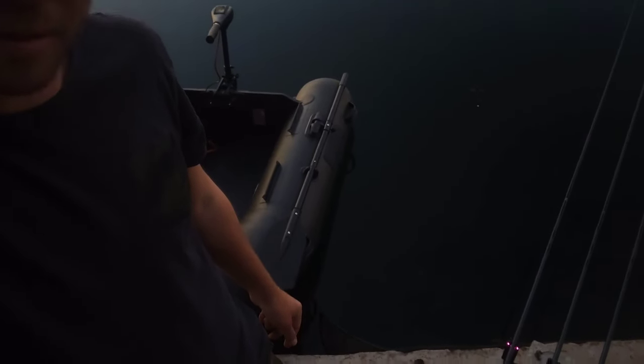But for now, I'm gonna settle into the night. It's getting a bit chilly now, so I need to get a jacket on, get the braai on, braai a nice rump steak, and hopefully, still getting these weird indications, hopefully I will have a fish to show you either in the morning or during the course of the night. You guys will be the first to know.